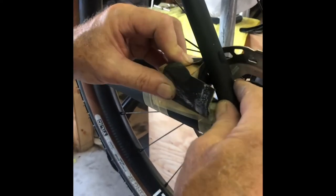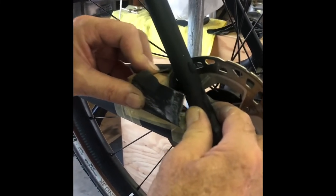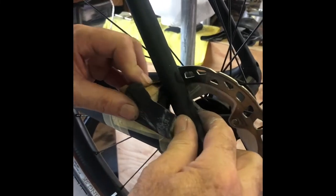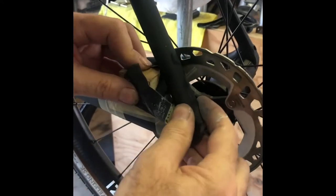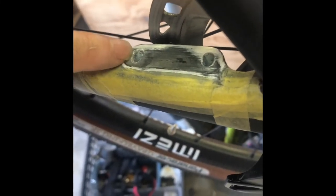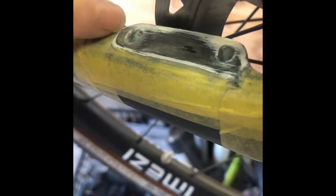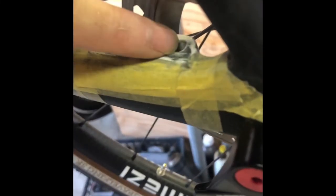I'll do the front hole a little bit more — notice I'm clearing off the dust, going light, not pushing hard, letting the sandpaper do the work. If you can zoom in there, you'll see that I just removed enough of the top coat so you just start to see the aluminum poking through. When it gets to that point, that's perfect — just the tiniest bit of aluminum, because that's the facing mark from the original factory. That's all you want to show. On this side again we'll see just a little bit of the aluminum poking through — it's perfect.